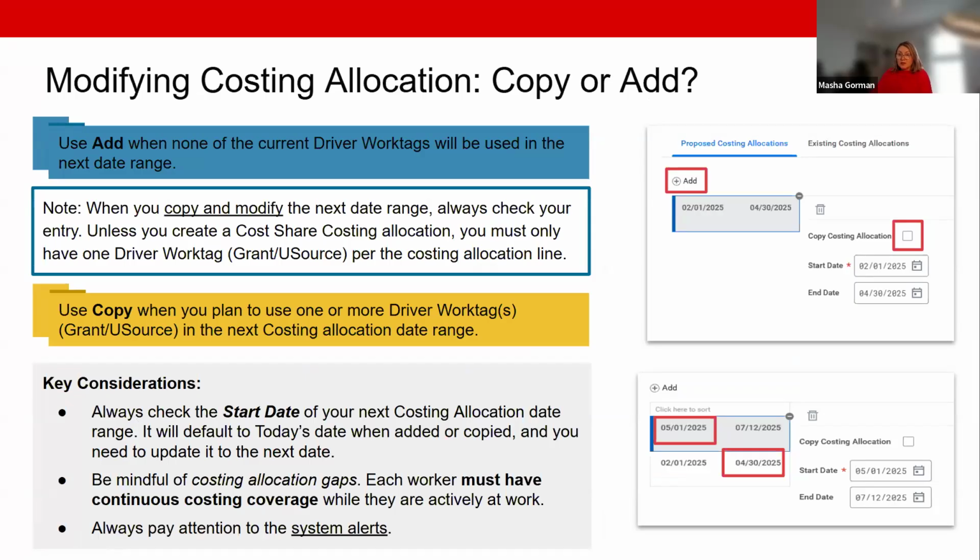One very important announcement, because that has been a problem too. If you modify a cost and allocation, either you modify what's out there because it was wrong, or you end your current cost and allocation and create the new effective dated record, be very careful with your driver work tags. First of all, what are the driver work tags?